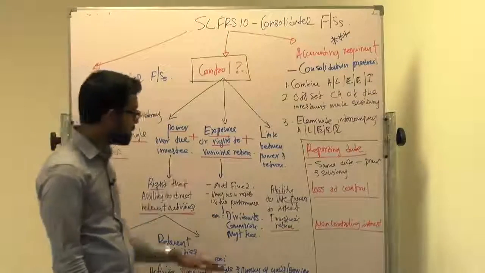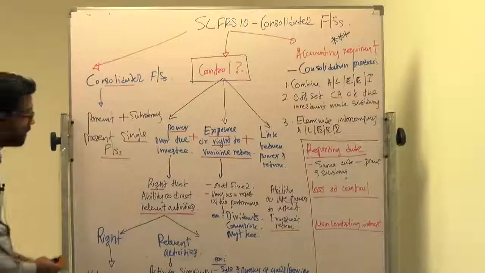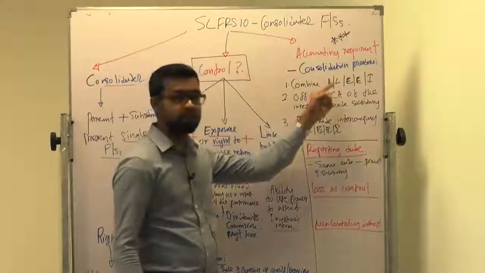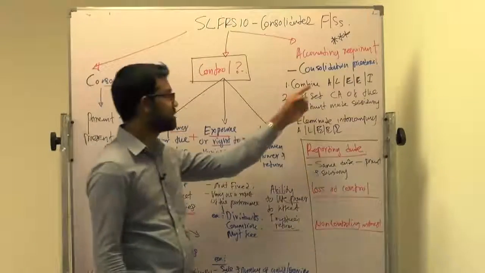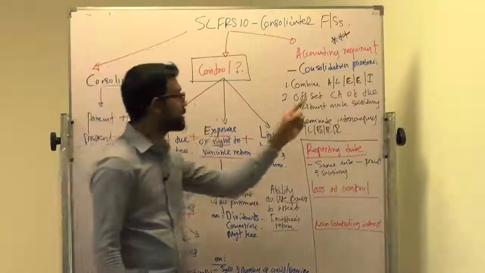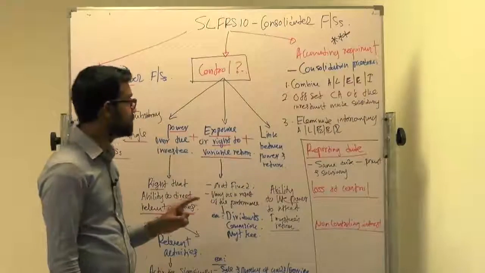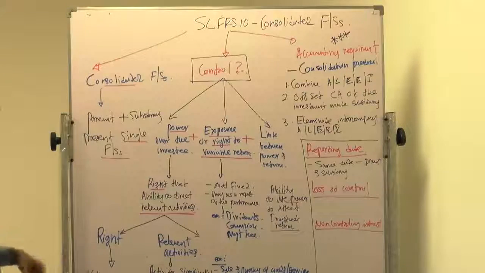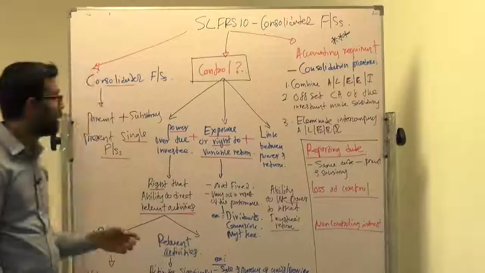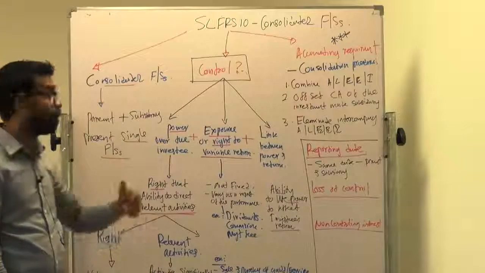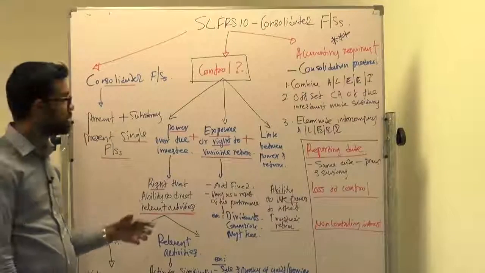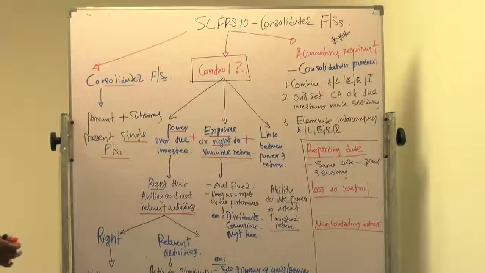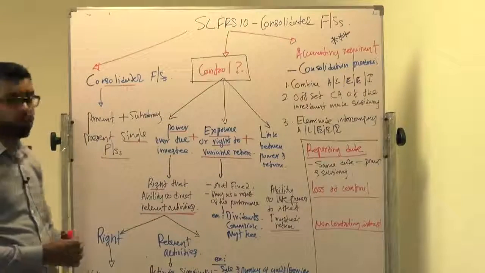Fine. So that is the definition of it. Then accounting requirement, only three things, right? When you prepare consolidated financial statements, combine assets, liabilities, equity and so on, offset the carrying amount of investment in subsidiary and eliminate intercompany balances. When you perform these three, you prepare a cost of control account to calculate goodwill, and you have a minority interest account and post-acquisition reserve. All these things are much important. Reporting date should be the same date, but sometimes that may not be the case. If so, the standard has explained the treatment, right?